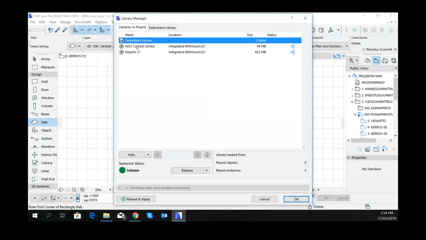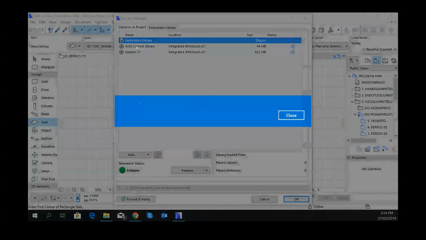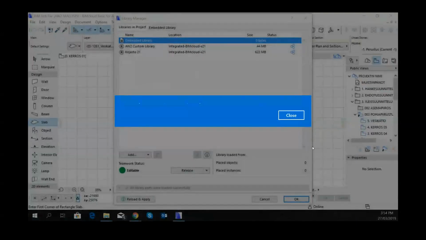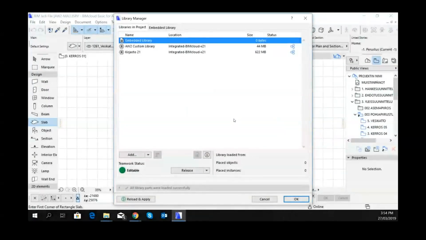Just because the libraries have got the same names doesn't mean they are the same library, unless they've come from the same place. So that's something to keep in mind for version 20 and backwards, and also on a PLN file. If you're working on a standard non-teamwork file, it's going to be the same. Your libraries will be local, so they'll either come from your computer, or if you've told it to, from the BIM server.